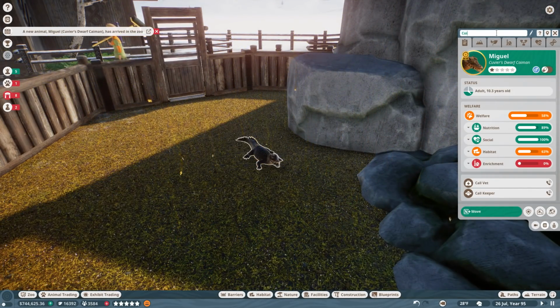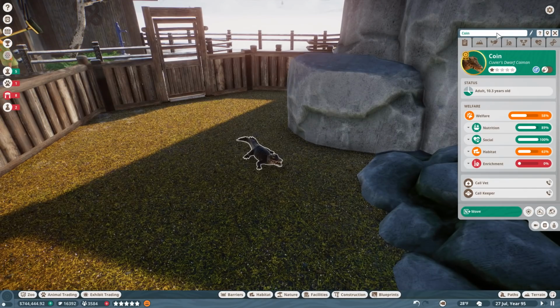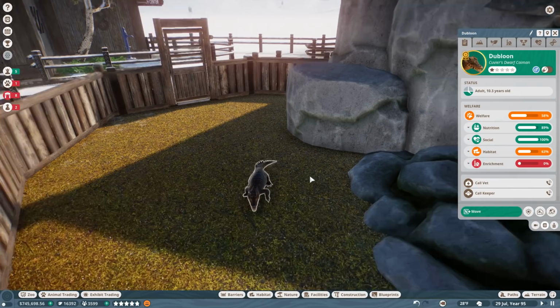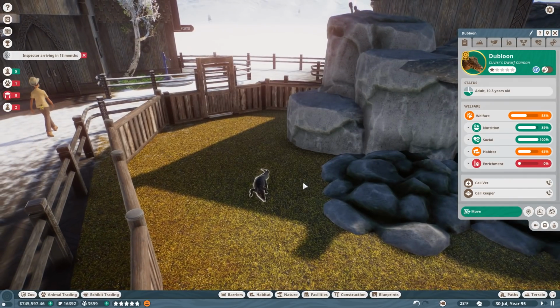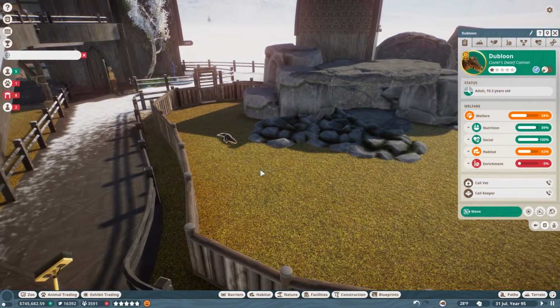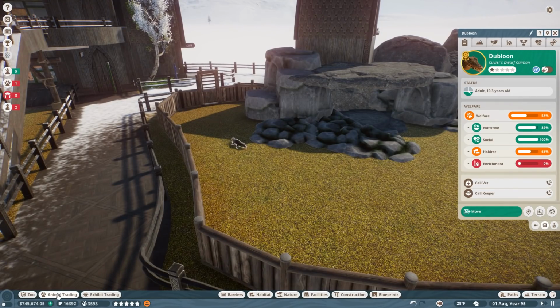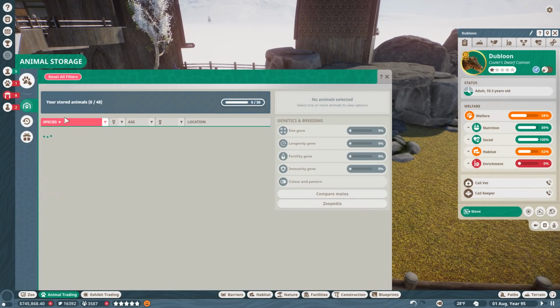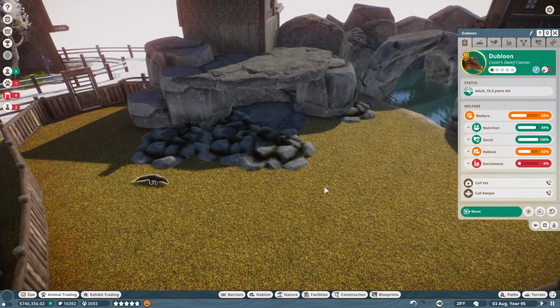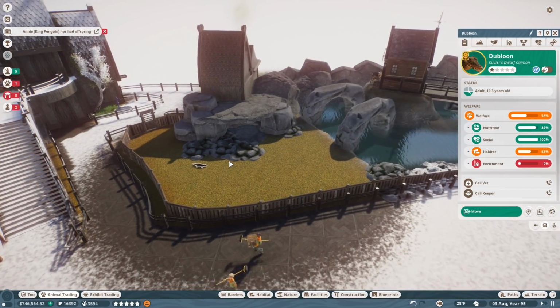You're actually going to be Coin, and he is like gold. In fact, I wonder if we could name him Doubloon. Let's name him Doubloon instead. Let's take that name Coin and then raise it to the next level by naming him Doubloon. So he's going to be named Doubloon, and then we're going to get Goldie in just a second in here. I'm pretty sure somebody should be bringing her over from the trade center any second now. And then we need to start researching them and taking care of them too.